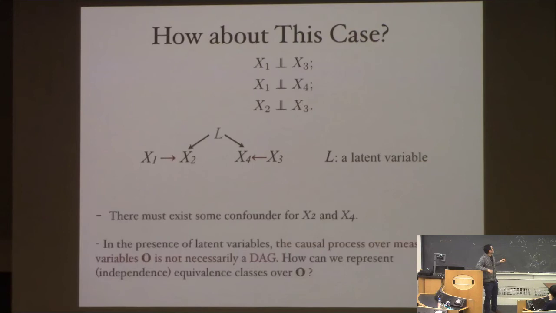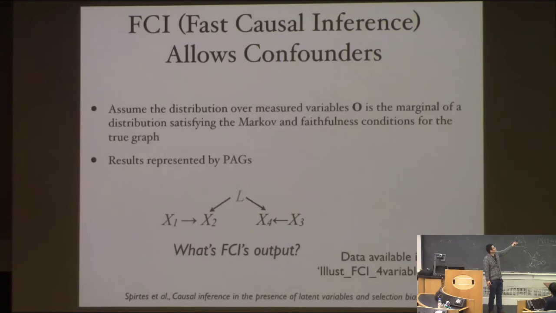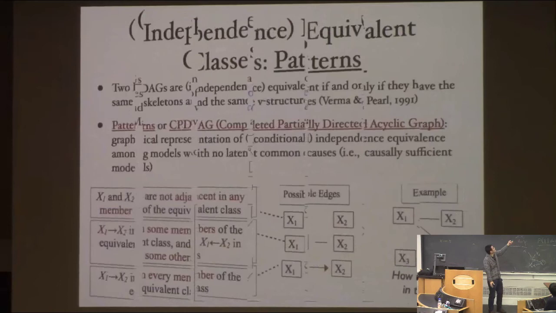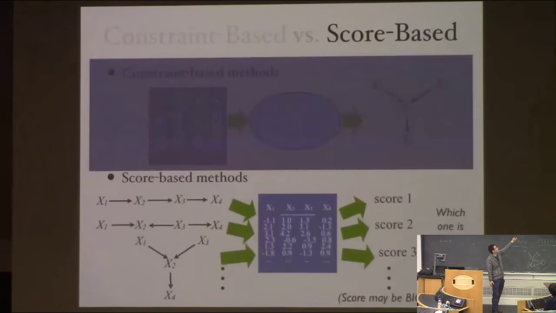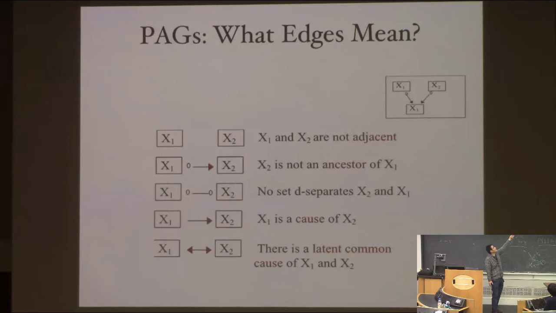Basically, this algorithm is called FCI, the fast causal inference algorithm. This is because you can really infer the properties of the confounders from the independence relations you have. Unfortunately, if you have latent variables, then you cannot represent the final graph with a pattern. We just defined the pattern, a Markov equivalence class. We have to use another thing called PAG, partial ancestral graph, and the interpretation is more complicated. We have a circle over here. If you have a circle here, it just means it can be an arrowhead or an arrow tail. We don't know.